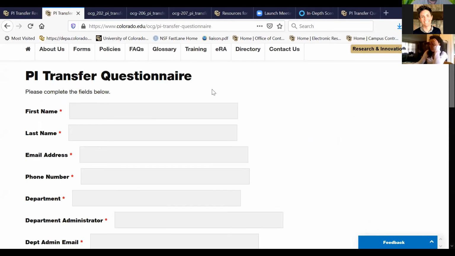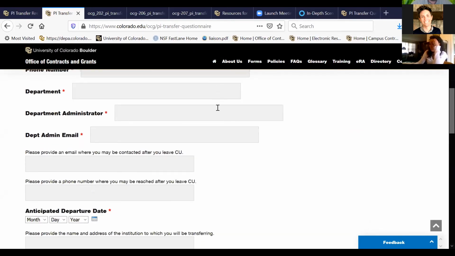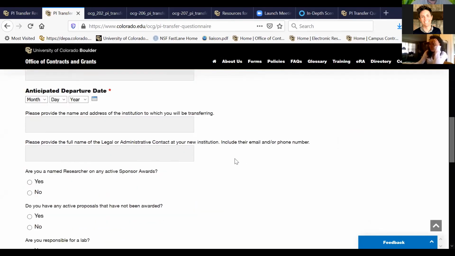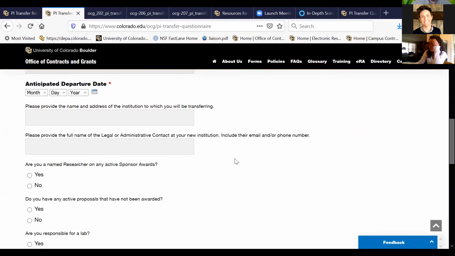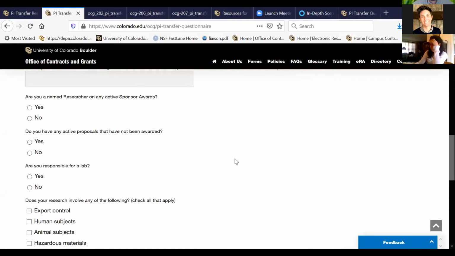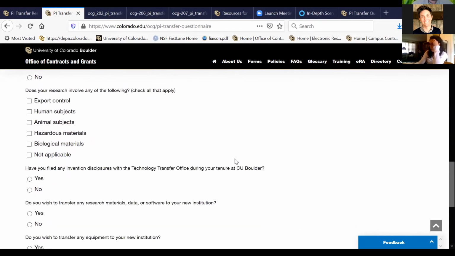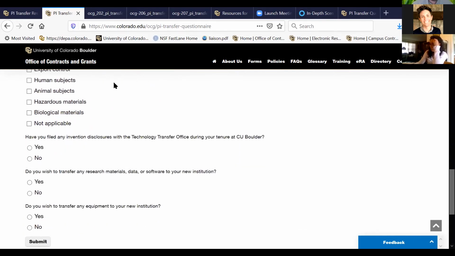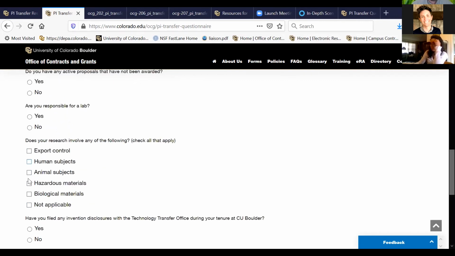So that will look like this. So again, just all the things I said, you know, contact information for the PI here and at their new institution, the DRA here, the admin at the new institution, and then it's going to ask you for some of these other things like the animal subjects and all that. And when you do click on these, it is going to loop in those units on that email that you'll receive back from our central email asking for the active awards and proposals form.